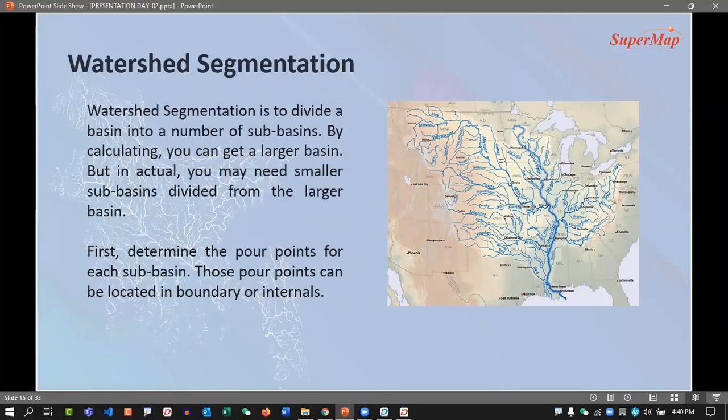By calculating, you can get a larger basin, but in actual study you may need smaller sub basins divided from the larger basin. So first determine the pour points for each sub basin. Those pour points can be located on the boundary or internally.